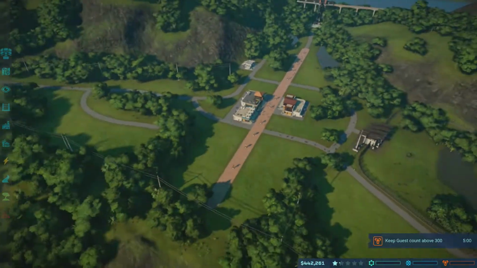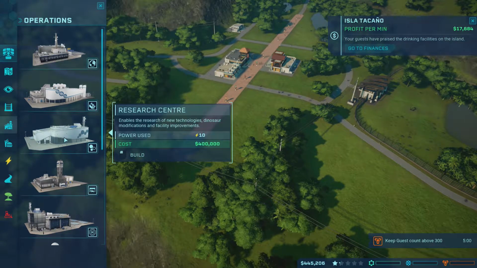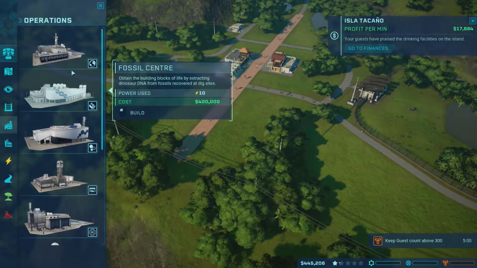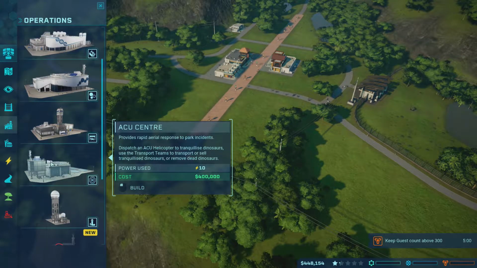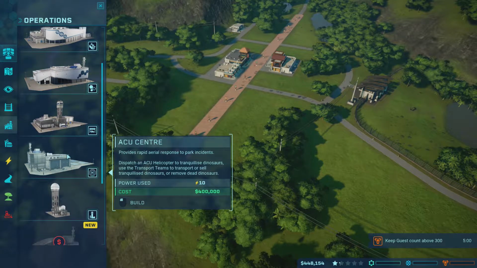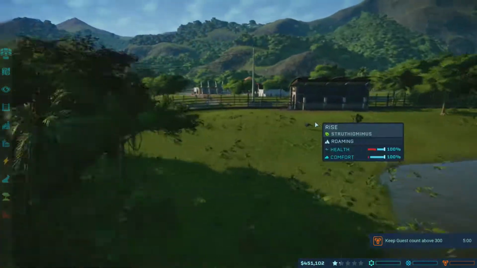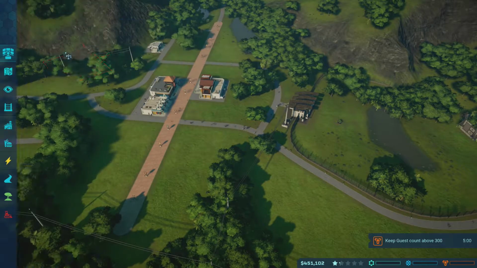So we have enough money now, as you can see. What should we do first? The thing is, if we get an expedition center, we can go for expeditions, but then where are our fossils going to go? So maybe we can be a bit clever about this. How can we earn some money? We do need a ranger station as well for our dinosaurs, so I'm not too sure. But we need money, so screw it, we're going to build an expedition center.